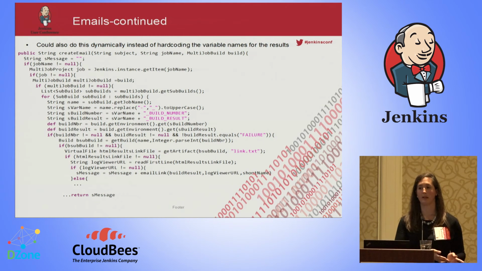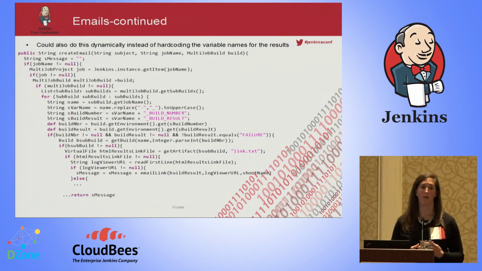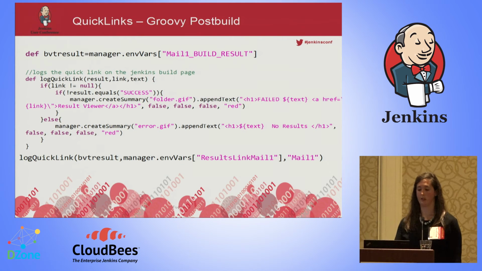In a regular freestyle project in Jenkins, the downstream jobs come in with triggered build number or triggered build result, and then the name of the job. So you've got to play around with the environment variables based on the jobs that you have and however you set them up. But it is standard based on whichever way you went in your pipeline. But you can write this and do this all dynamically, which is kind of fun. And then it's one place to make a change, and you don't have to update it in multiple places.